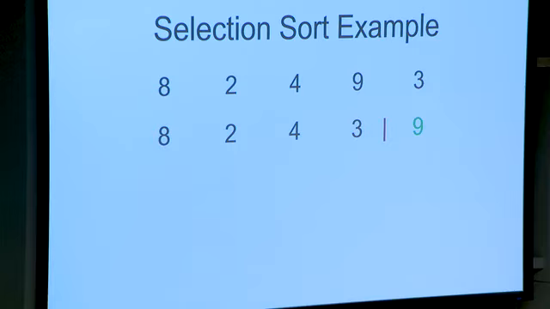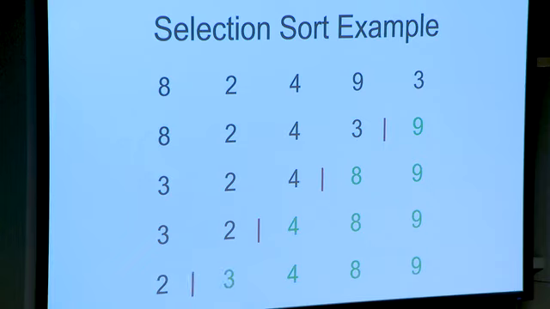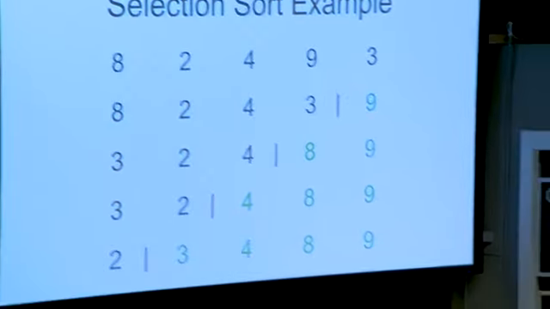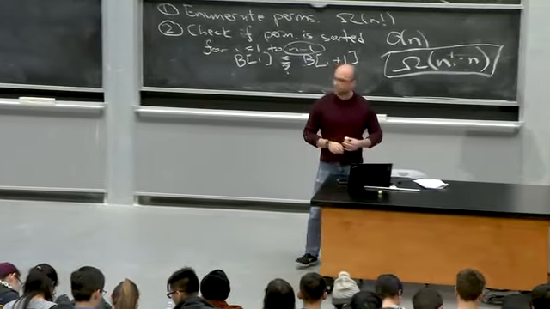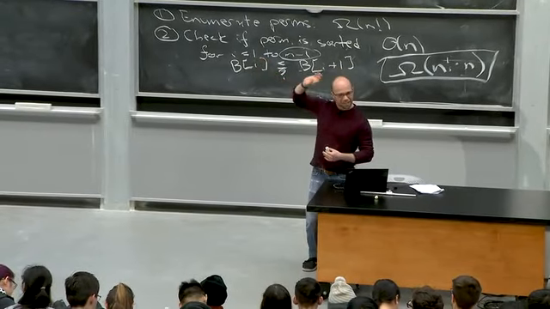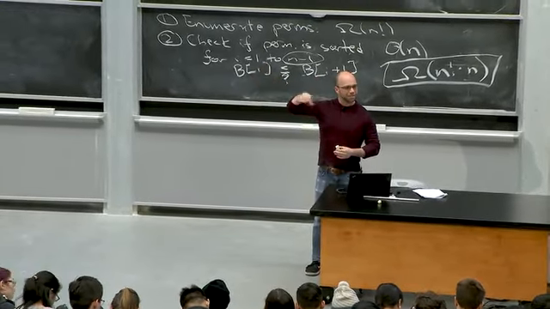So now what am I going to do? I'm going to look to the left of the red line and find the next biggest thing. What's that? Right, the next biggest one is the 8, so we're going to swap it with the 3, put it at the end, and so on. I think you could all finish this off. There should be one last line where everything is green and we're happy, but we're pretty sure that an array of one item is in sorted order. So from a high level, selection sort just kept choosing the biggest element, swapping it into the back, and then iterating.